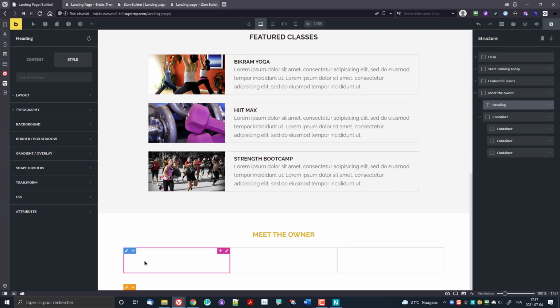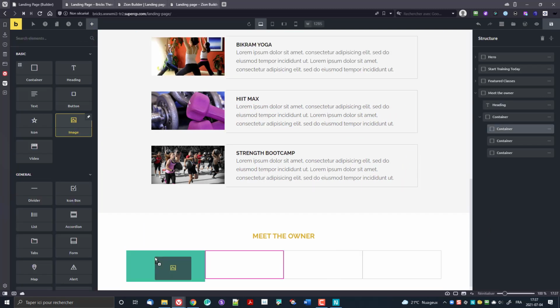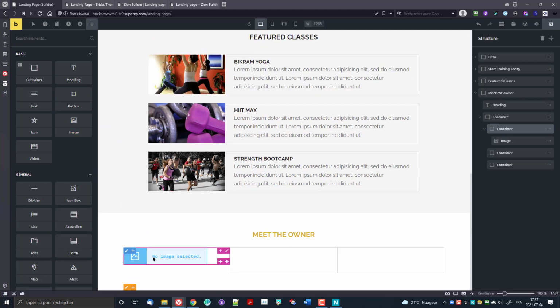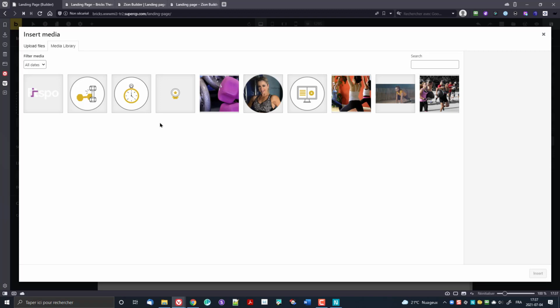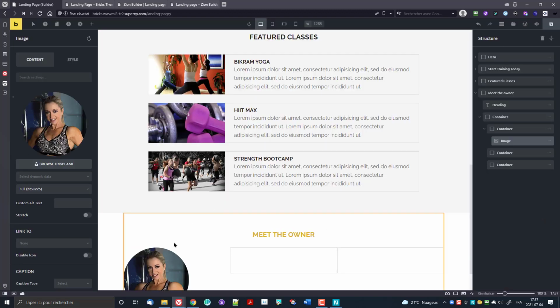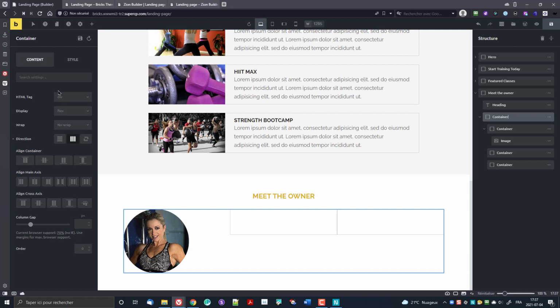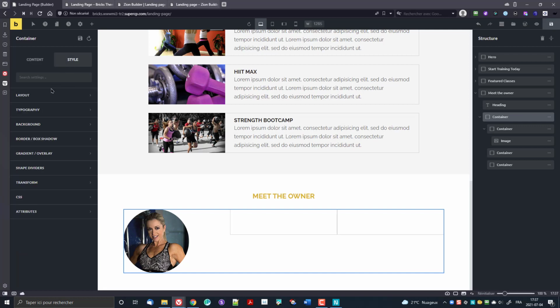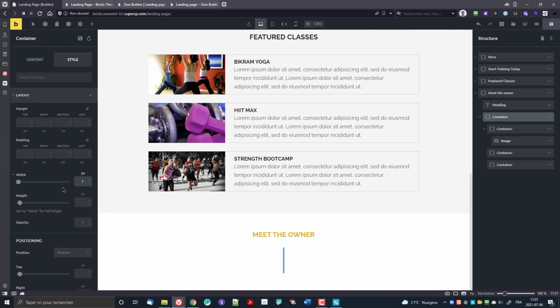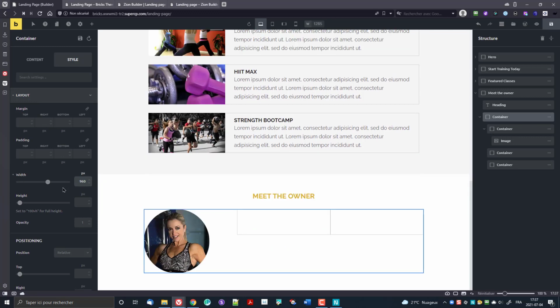Okay, now first one as an image. So the image of the owner. So let's go like that. And this one is already aligned to the left, no spacing, so don't have to do what I will have to do with Zioin for sure. This one overall is 960 by the way, so let's go into the style layout and set that to 960 pixels max width.